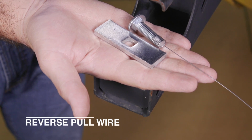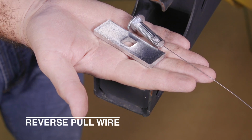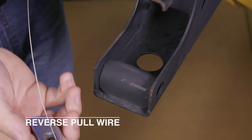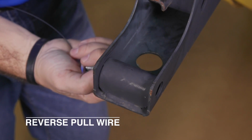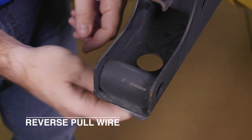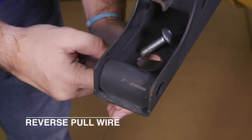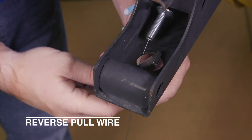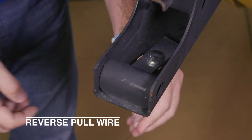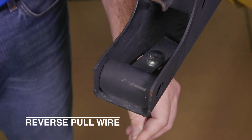The reverse pull wire technique can be used on frames that do not provide or allow drilling for an access hole. Start by attaching the bolt and spacer through the pull wire, then insert both into the attachment hole on the vehicle frame. It is possible that the attachment hole may need to be expanded to allow the bolt and spacer to pass through. Once inside the frame, pull the pull wire to guide the bolt through the spacer, while making sure the spacer lays flat across the attachment hole opening inside the frame.